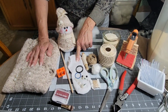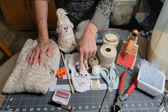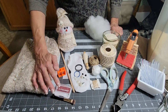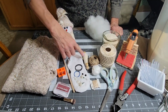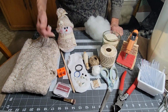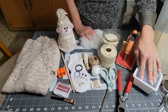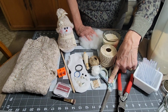a sweater, a white sock, some rubber bands, some embellishments, some eyes, a dowel rod for the nose, some blush for the cheeks, some thread, some embroidery floss for the scarf and the hat, some rice, some stuffing, a hot glue gun, glue sticks, a pair of clippers, a pair of scissors.